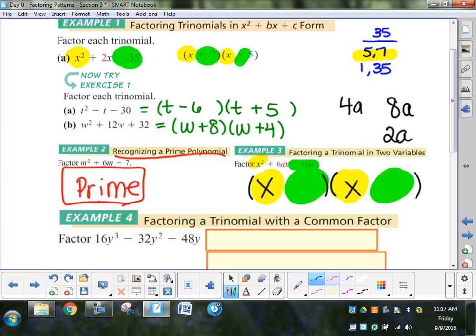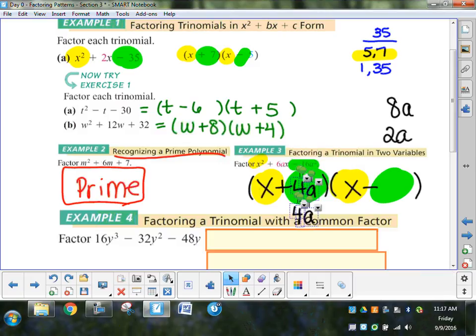Now I've got candidates. And you check, and sometimes it works, and sometimes it doesn't. By the way, it needs to be negative 16, is that right? Okay. So I need to have one be a plus and one be a minus. It's not really going to matter, so I can leave that there. So I'm going to take these candidates and say, all right, if I plug a 4a in here and a 4a in here, is that going to work?